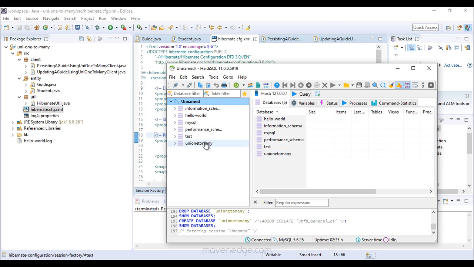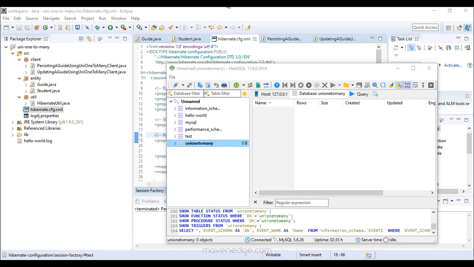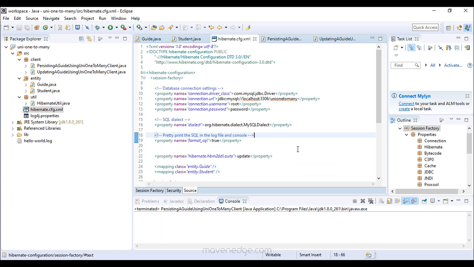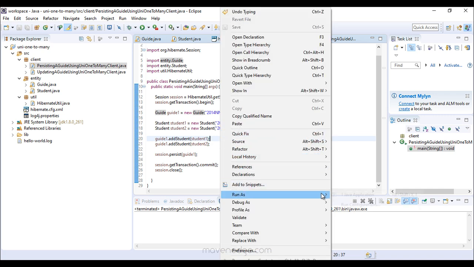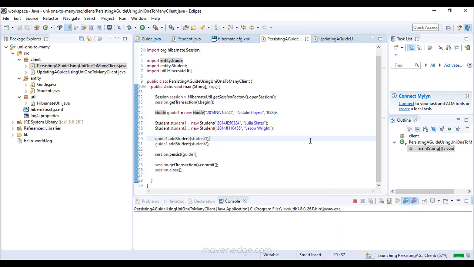Yeah, quite simple. So now that we've got our database created, just go ahead and run this persisting a guide client. So when we do that, we'll get the same results that we saw a while ago.